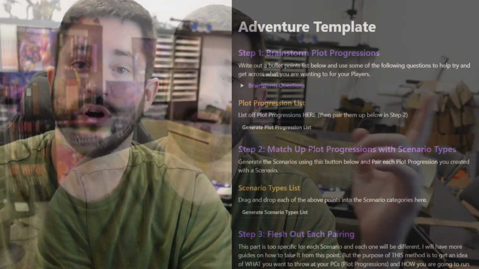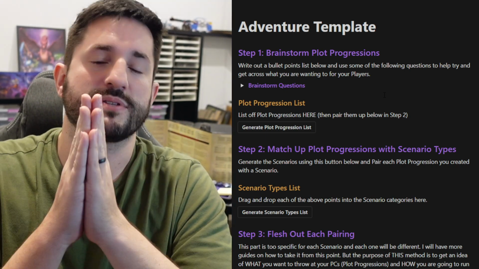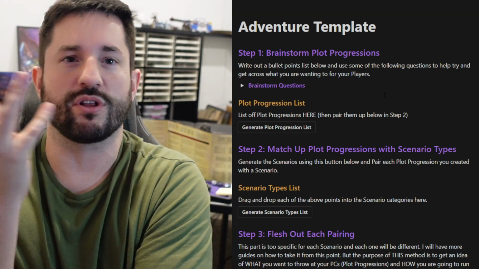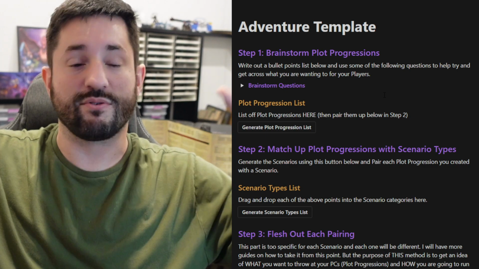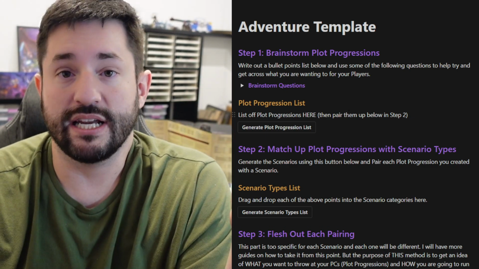So I'm going to show it to you right here. This is the adventure template that I've created. Equip props, and shout out to Zipperon Disney. I watched him do something similar and have a similar process that I've now taken and ran with, made my own, and added a whole bunch of pieces to, and turned it into a template.